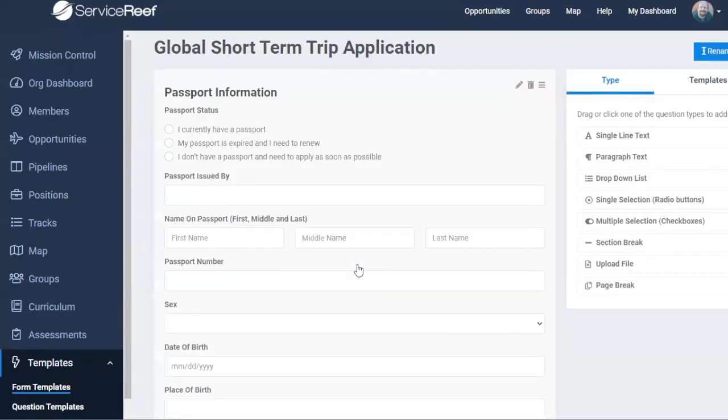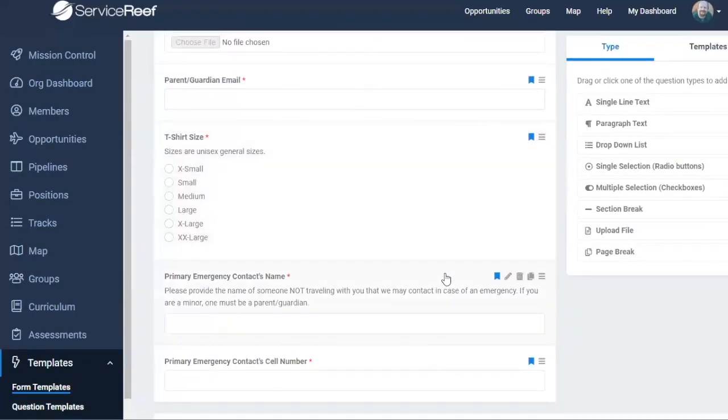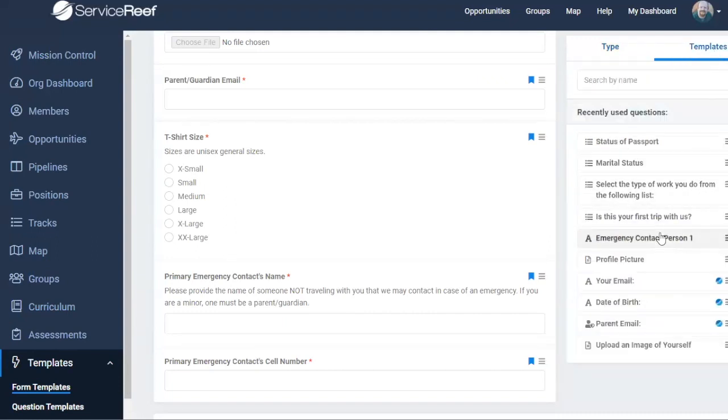So before we get too far in the process, I want to make sure that you understand that within your application, if you have this blue banner, that means it's an organizational template question. It is a global template question for your organization. If you don't see this blue banner, that means we cannot pull it into reports. So our recommendation is that you make sure that all information you're gathering from someone on a form is a template question. Additionally, once you have a template question, it'll save over here. So when you're building new forms, you can see that information on the screen.